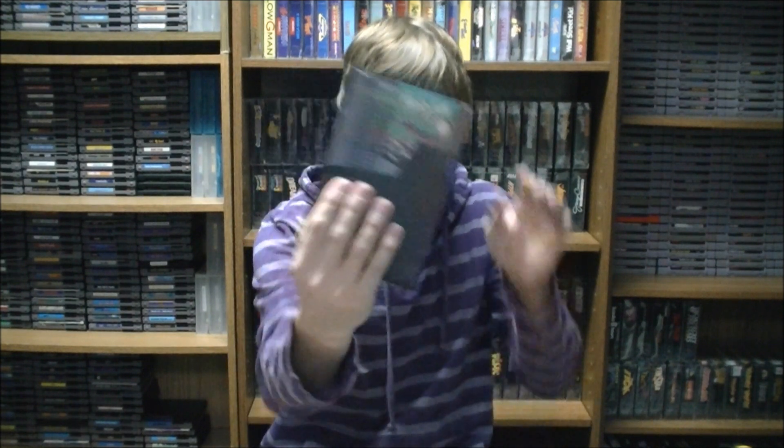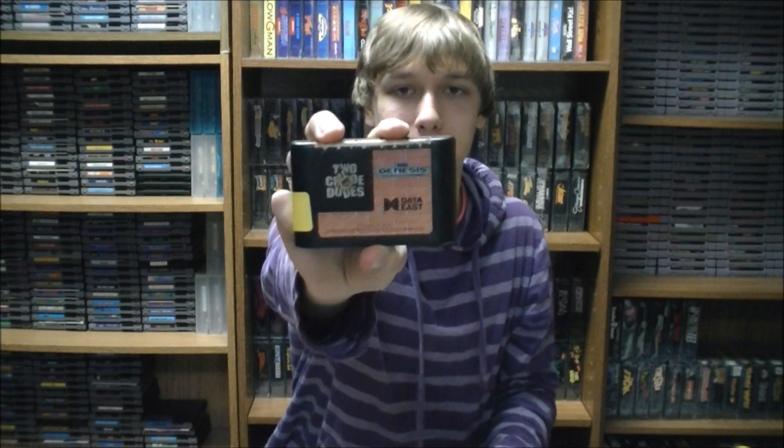Later in the week I was up at the Goodwill with my cousin, and for the first time in probably five or six months I found some NES games there. It's nothing great, but I got four of them: Super Mario Bros. 2, Tetris in a sleeve, RC Pro-Am also in a sleeve, and Yoshi. It was refreshing to finally see some NES games at Goodwill again. They also had one loose Genesis cartridge I decided to pick up — it's called Two Crude Dudes. I'd never heard of it before, so I took a shot on it.